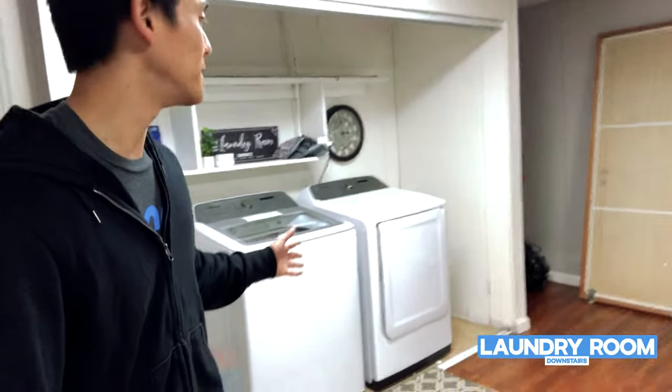This refrigerator used to be disgusting but now it's completely cleaned out — our cleaners did a great job. Downstairs, we're going to limit it only to the laundry room because we do have some of our personal stuff in this home. This is actually our personal home that we are converting into an Airbnb and we don't want guests to go through all our stuff.